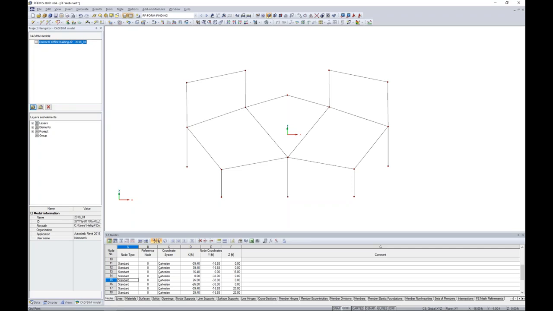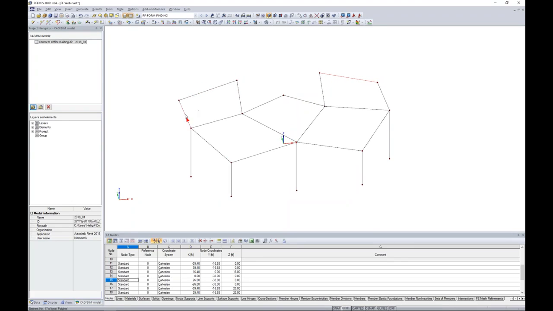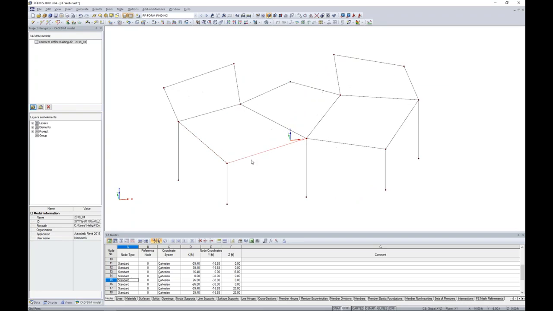These tensile cables will take the tension forces as the fabric is stressed. At locations where we're framing directly into the office building, these line elements that I'm hovering over will be cable elements. So we can just go ahead and assign cross-section properties for the cable elements to these lines directly. But for the other line elements up here at the front of the structure, we have a small issue.